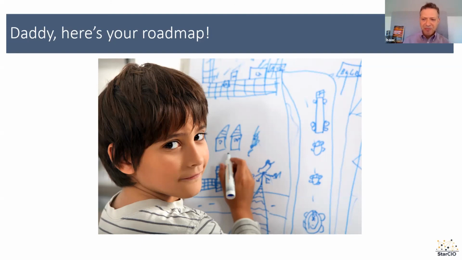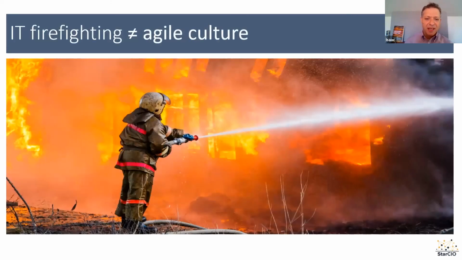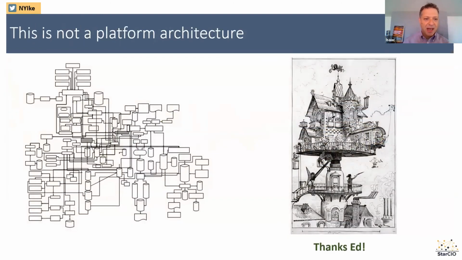The other side of this that really bothered me is this entire culture in IT of firefighting. The latest issue, going from an incident to a problem to doing root cause analysis, to the expectation from our stakeholders and our business partners that we're going to be able to go from root cause to figuring out how to solve all of our legacy systems in record time. And so we all know that that's just not possible. And for us to really do larger scale transformative changes to our platforms and to our culture and practices, it's going to have to take most of our people in IT outside of firefighting and into planning and execution and thinking strategically.